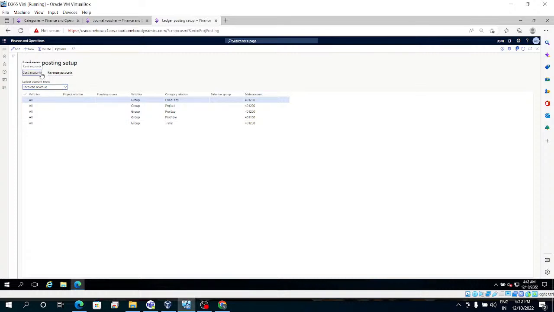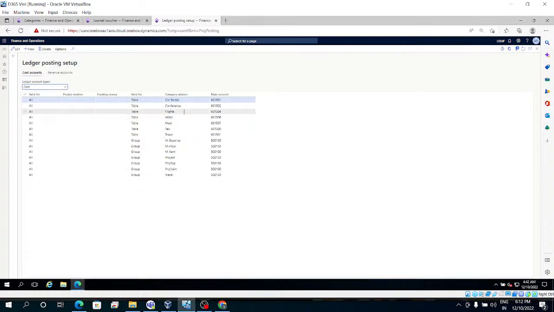One is project cost. From project cost, it is picking. For travel, what is there? 5130.